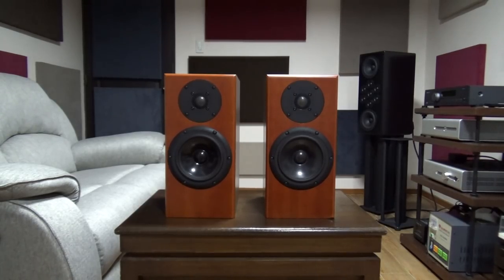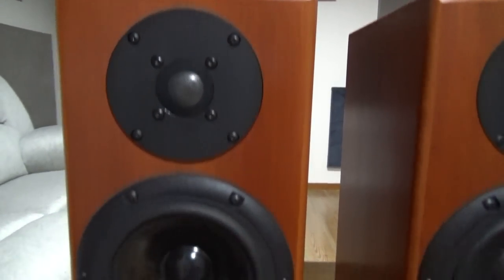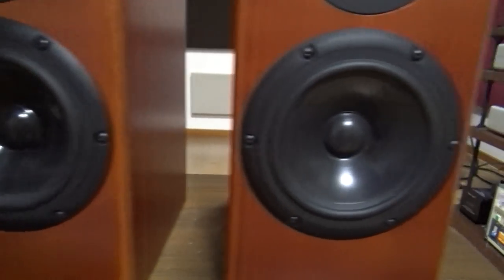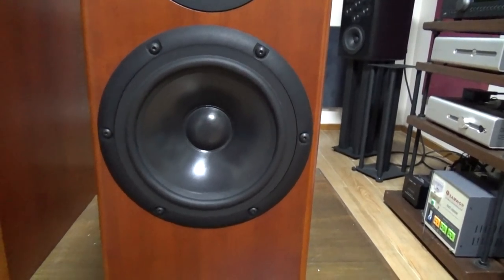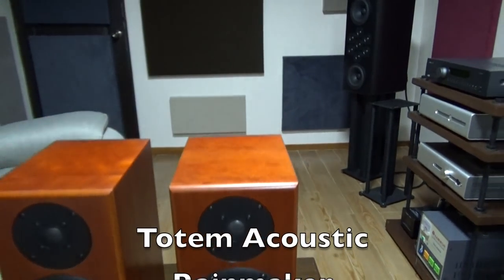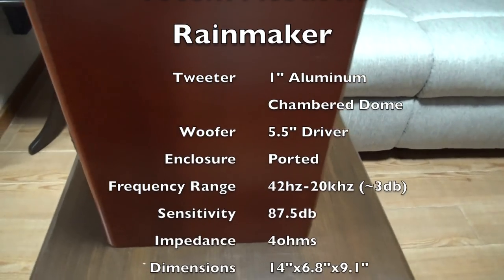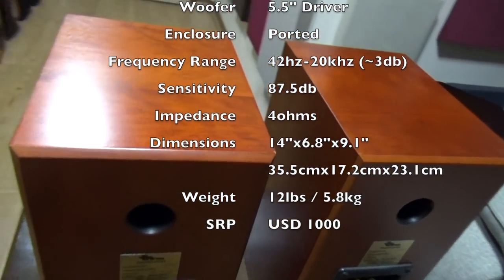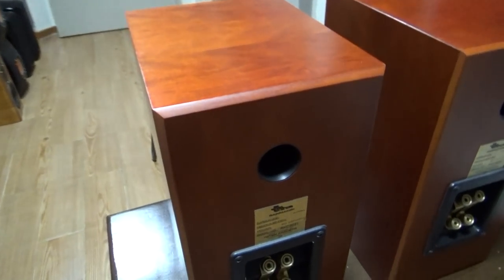But before that let's take a closer look. It doesn't really look very special. The five-and-a-half inch driver can't possibly match the 42 Hz frequency response, and this is at plus or minus 3 dB. You also have a one-inch aluminum chamber dome tweeter and it weighs an unremarkable 12 pounds. Sensitivity is 87.5 dB at 4 ohms resistance. At the back you have quad binding posts for bi-amping purposes as well as a small port, which again doesn't seem like it can actually do 42 Hz.